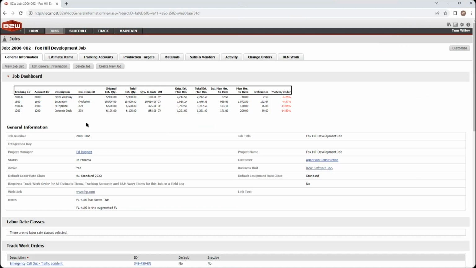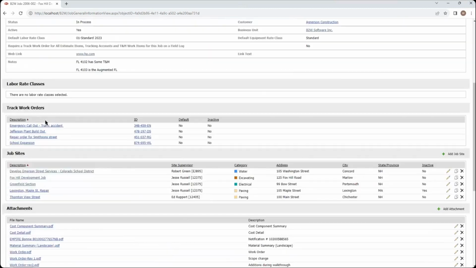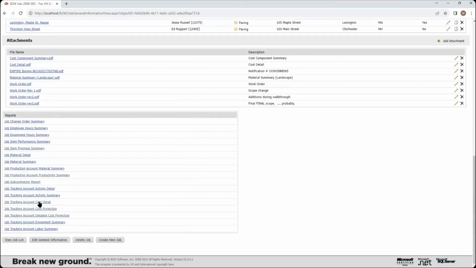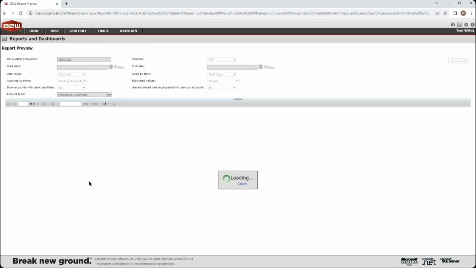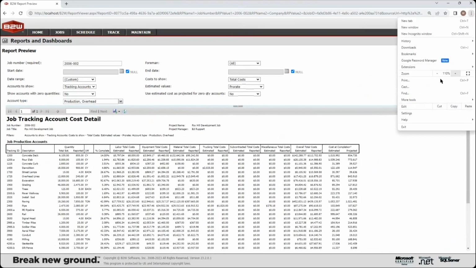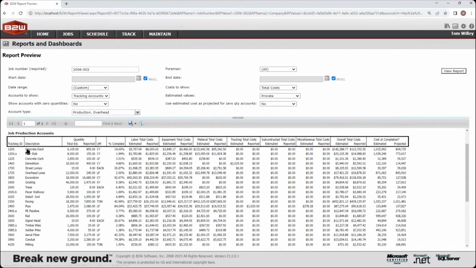Some people aren't about shapes and colors. They're about cold, hard numbers. And so I can take that data that I've entered on those field logs and look at what that means from a cost perspective. So I'm going to make this a little bigger here. Here I can see all my cost codes. And then what did I estimate for the work that I've performed? And what am I reporting for cost for labor, equipment, materials, trucking, and even projected cost at completion? If I keep going at the same rate, where am I going to end up?